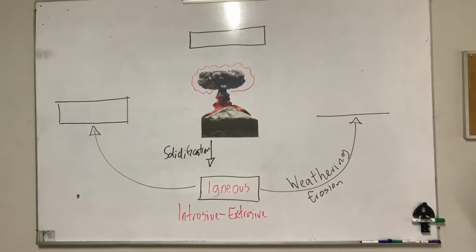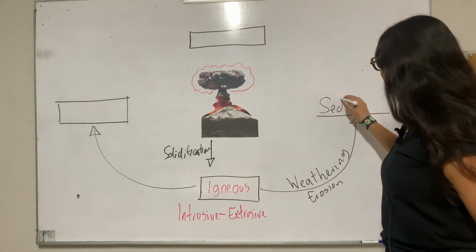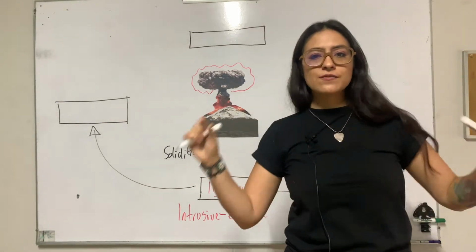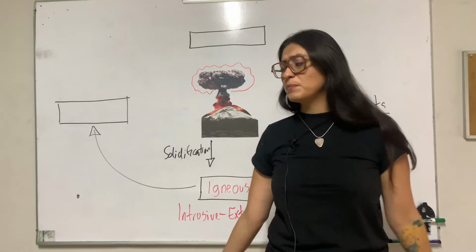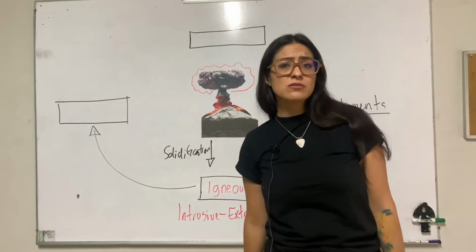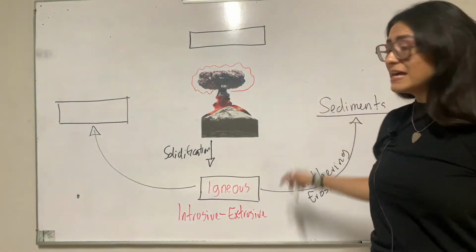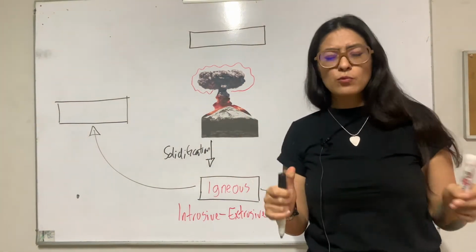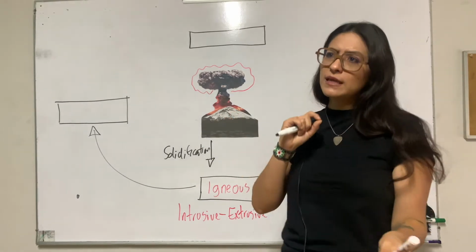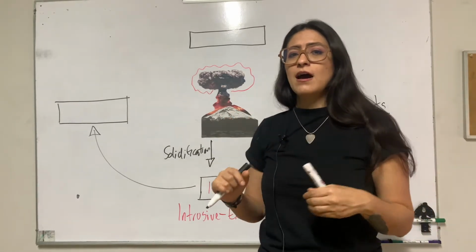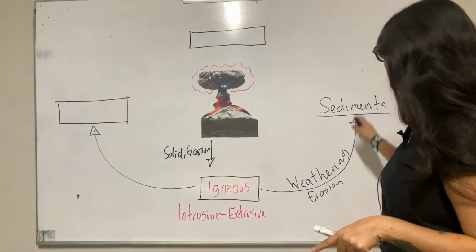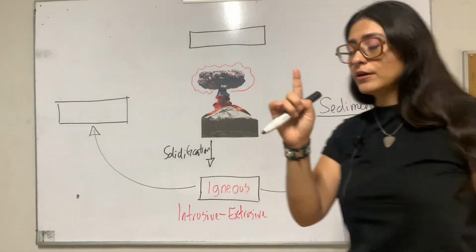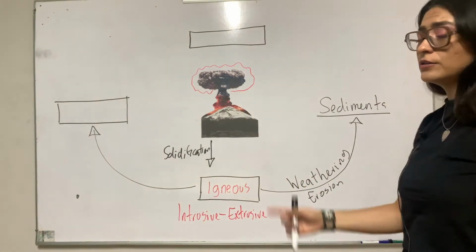So those exposed rocks are going to form sediments. Layers and layers of sediments, pieces of everything, pieces of different rocks, even organisms. If an organism dies in that moment, with specific conditions of humidity and temperature, it's going to become a fossil. So we can find fossils in these sediments.